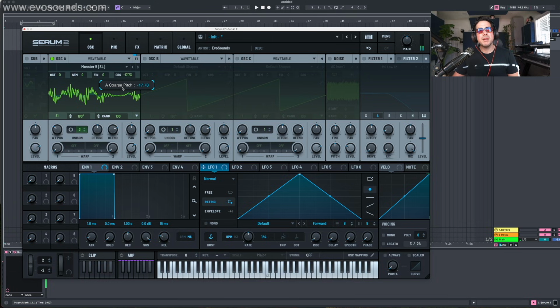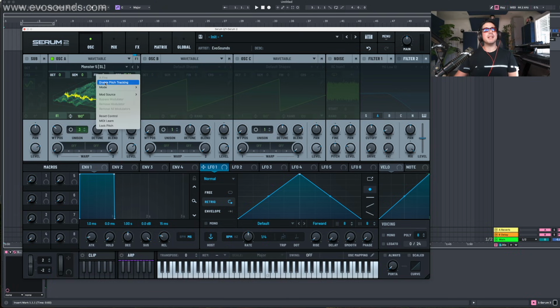Find the right wavetable. Maybe a little. Okay, so that's why we might want to do something like that. Not to say that you can't just do it here, right? But this is how I would create those atmospheres.